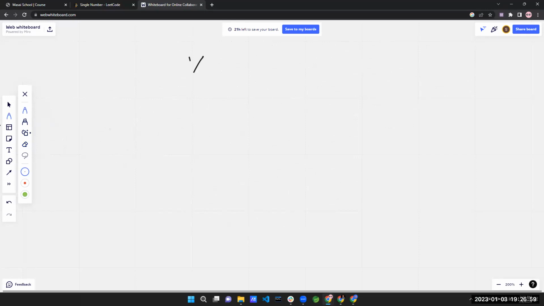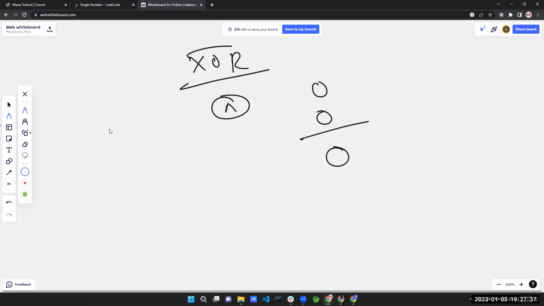So the other approach I will use is XOR. If you do not know XOR, let me tell you. XOR is a bitwise operator, and you must know about OR, so XOR is also present in bitwise operations. What XOR does is, suppose I have the same bits, like 0 and 0, then my result will be 0.